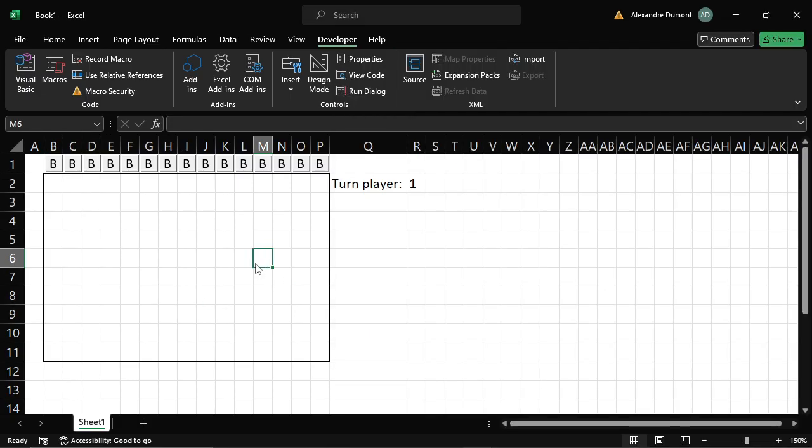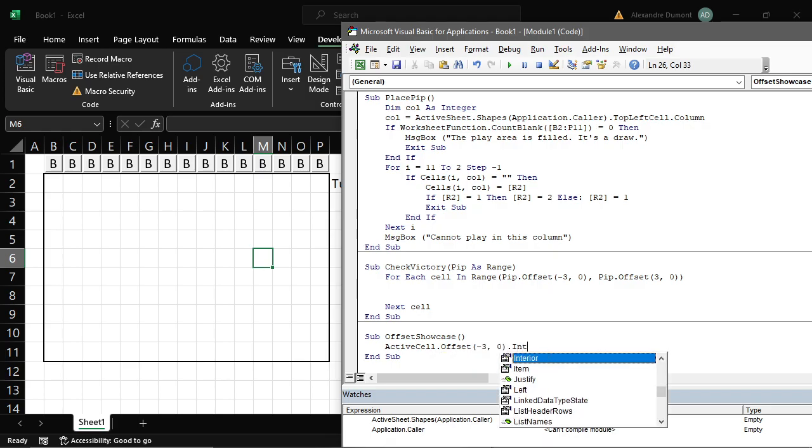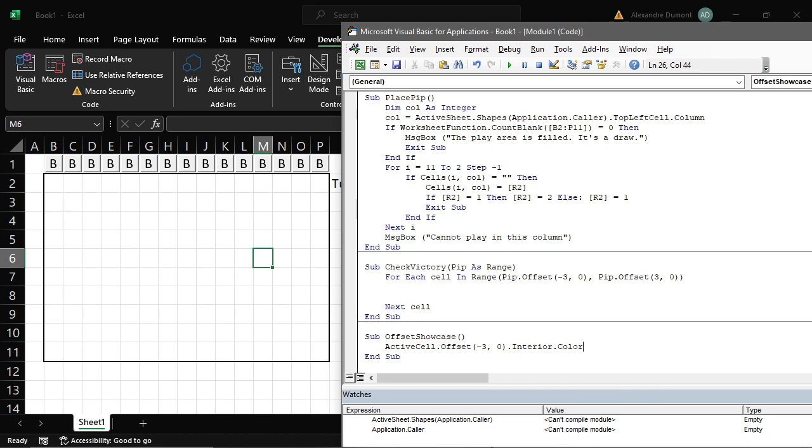So if my active cell is M6, we can do a little demonstration here. Offset showcase: ActiveCell.Offset(-3, 0).Interior.Color = vbRed. This affects the cell 3 rows above and 0 columns of difference from the active cell.